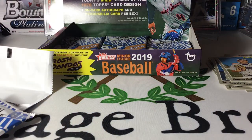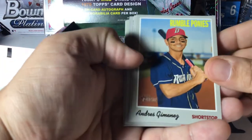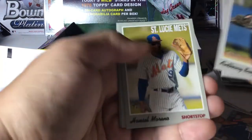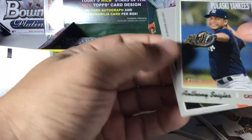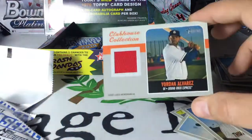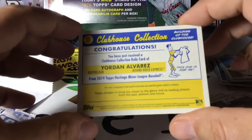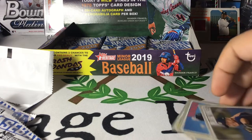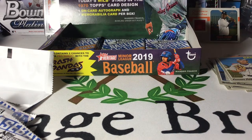Still looking for our MIM and our auto, and hopefully maybe another parallel — that'd be cool. I see something a little beefy in there, so this is probably going to be our MIM. Andres Jimenez, Kyle Muller, Anthony Siegler, Hensel Marino, McKenzie Gore, Albert Abreu. And let's see — ooh, that's a nice one right there. Yordan Alvarez. This dude is killing it. Not numbered, but still — I'm really big on him.